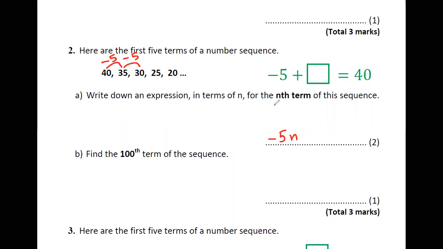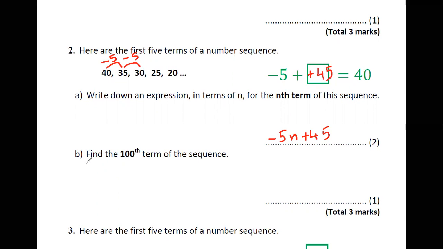And again, what else do I need to write other than -5n in its nth term? I'm going to write -5, which is basically the common difference, and then add a box gives me 40. So what should I add in -5 to get to 40? I know that if it was 0, then I would add 40, but this is -5, so I will add 45. So -5n plus 45.